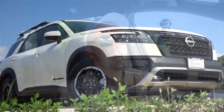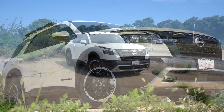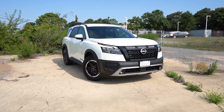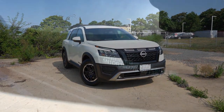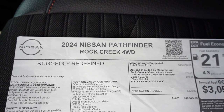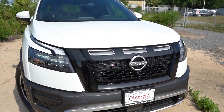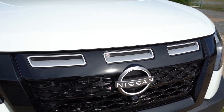Let's take a look at the exterior of the 2024 Nissan Pathfinder, finished in Glacier White. Starting with where the Pathfinder is made: looking at the VIN, the first character is the number five, indicating it's built and assembled here in the U.S. for U.S. customers. Up front, I like the three accent pieces just above the Nissan logo — those are specific to the Rock Creek. They're not functional, but they look good — a nice silver accent piece.